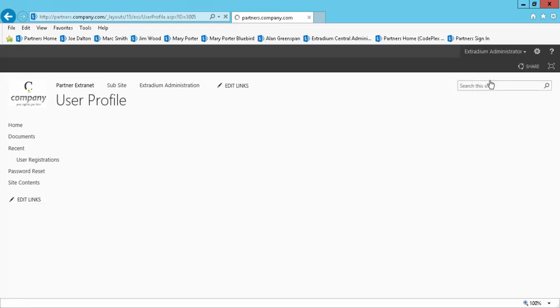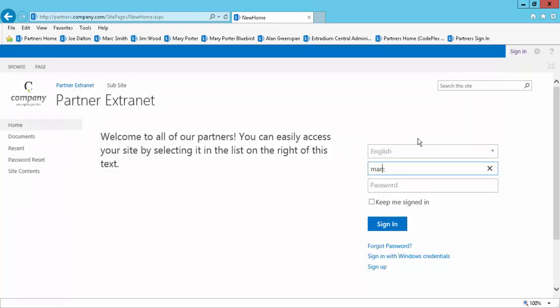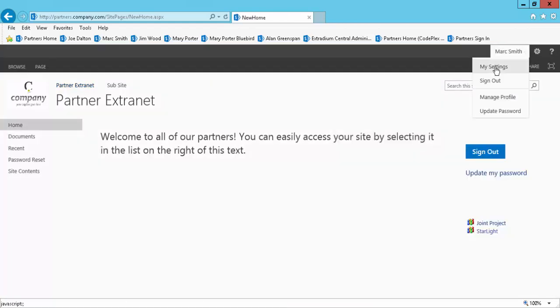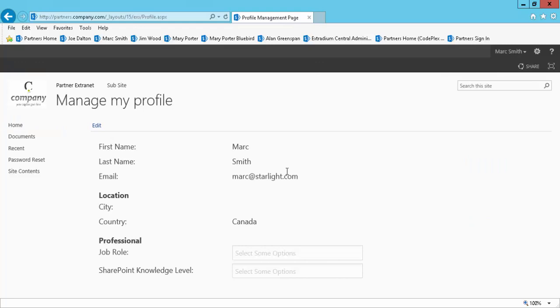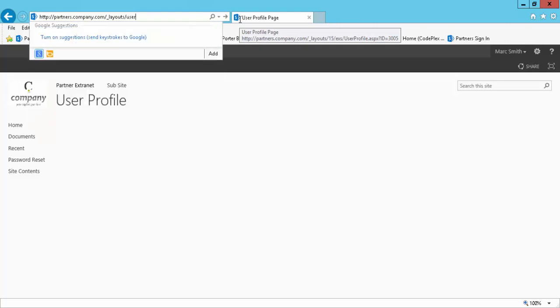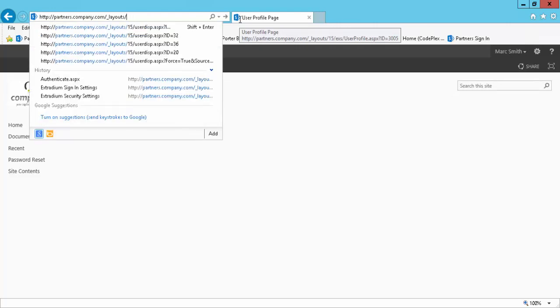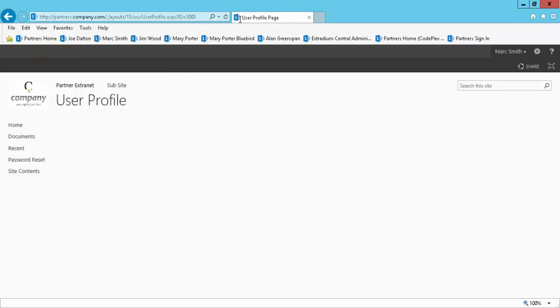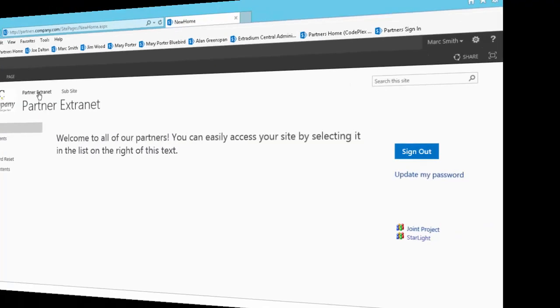Now if I sign out and sign in as Mark again, Mark can see his own profile, which is, as you can see now, our Extradium profile page. And if he tries to go to other profile pages, such as user disp.aspx with, let's try a few, such as ID 32, he sees nothing on this page.